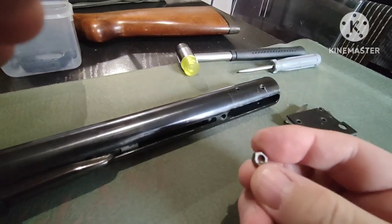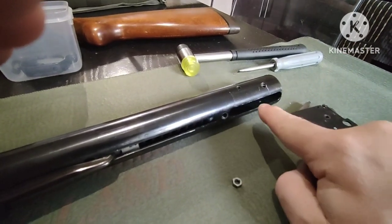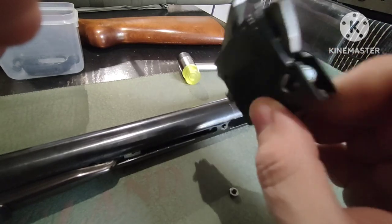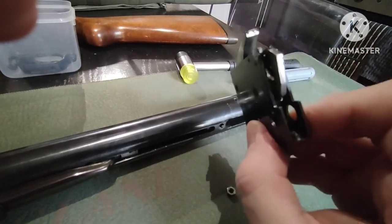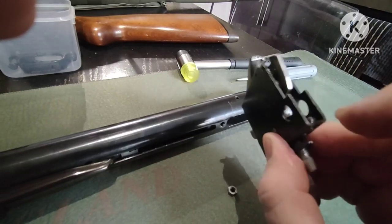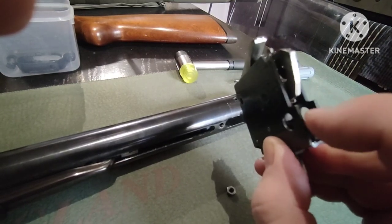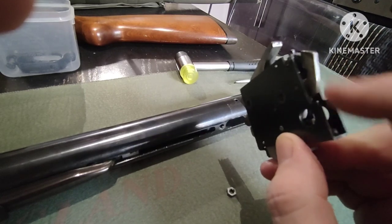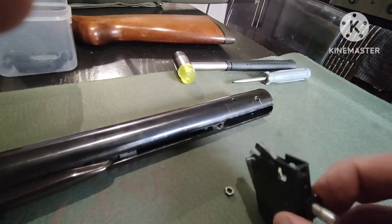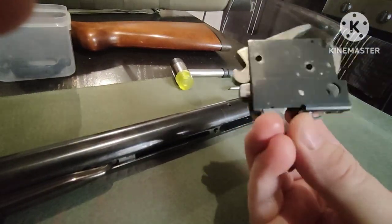There's also a little retaining nut, which is about three pounds to replace - I need to measure it because that's ridiculous. It fits on the rear screw of the trigger guard, just sitting in there, so when you reassemble it you have to balance it as the screw goes in. When you take the screw out, that nut can fly off and go missing. This is the bit that's broken on the HW80 trigger, and I originally super-glued it into place, so I'll do that again to make life easier. That's the Rekord trigger unit - it's a nice, simple trigger actually.